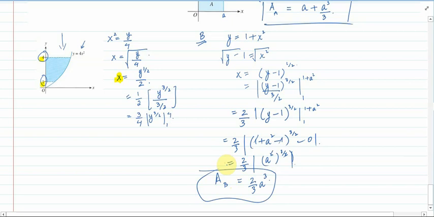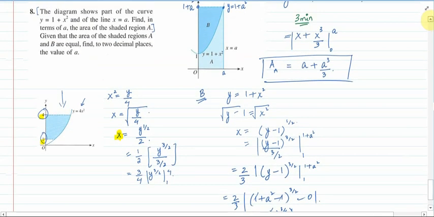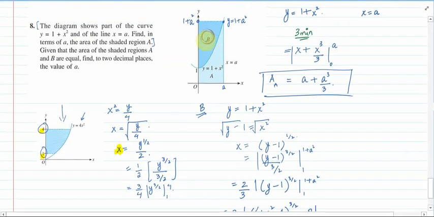Alright, so that part is new because we haven't learned to find the shaded region of such types of shapes in which we have limits on the y-axis. So when you have limits on the y-axis, the first step is you need to make x the subject, right? X the subject like we have done here, and then assign the values on the y. Now in the question it says you need to find the value of a, and the shaded region of a and the shaded region of b are equal.